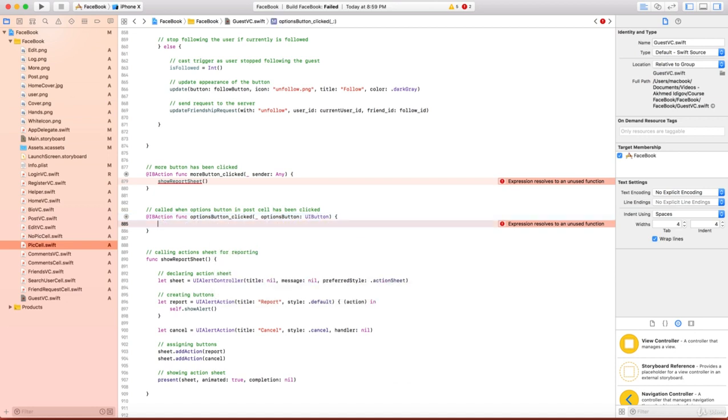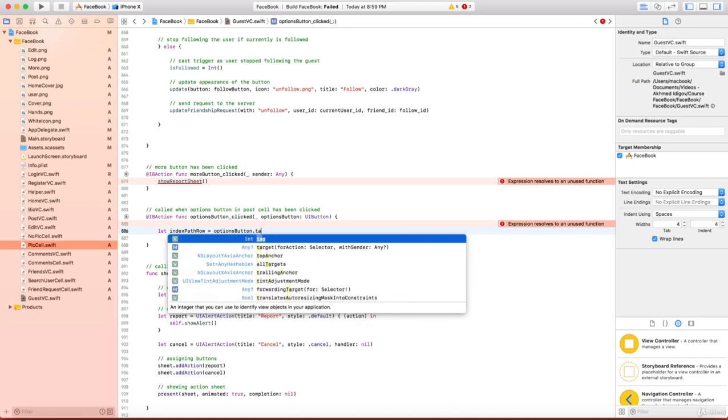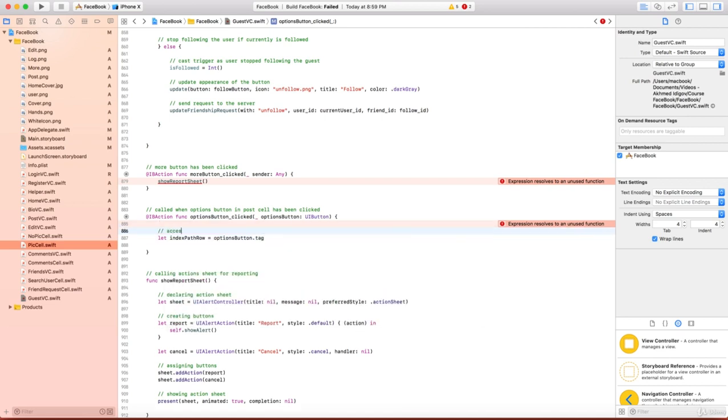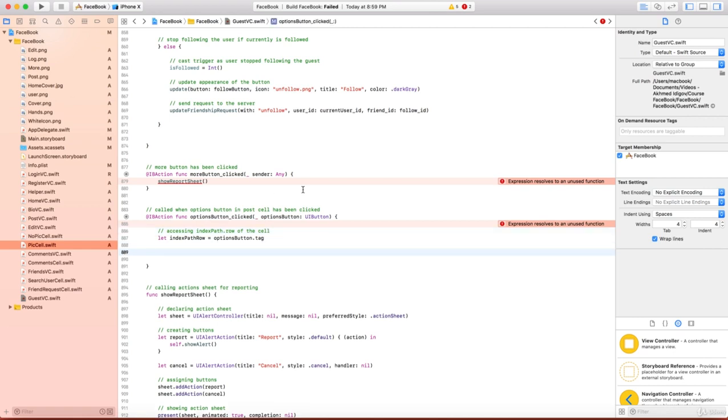Okay, so here as for like button clicked, I'll declare a new variable index path row will be equals to options button dot tag. Okay, here we are accessing index path row of the cell. Okay, great. So based on this index path row, we can access the post.